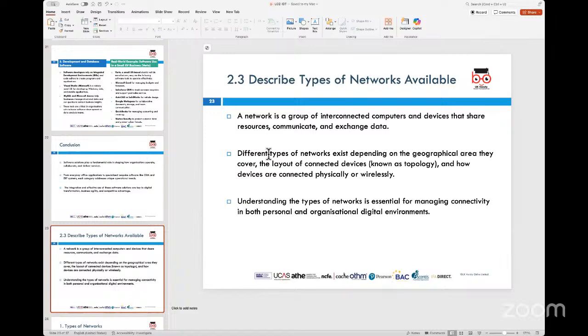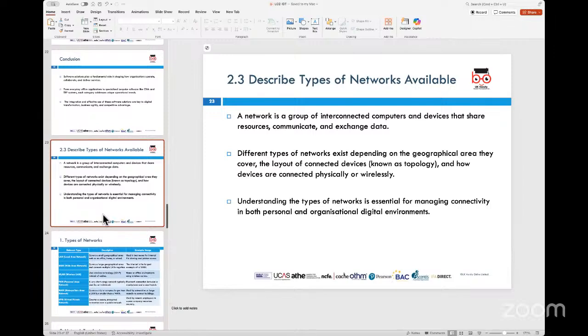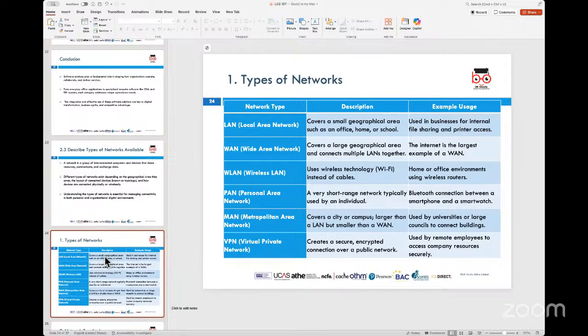Now, this is where you're going to be looking at the creation of a digital environment wherein you are putting a lot of computers and devices onto the same network, which are able to store, share, communicate and exchange data. There are different types of networks which can be created depending on your requirement. So I've listed out 6 types of networks which we can create depending on the organization, size, and scale of the operation.